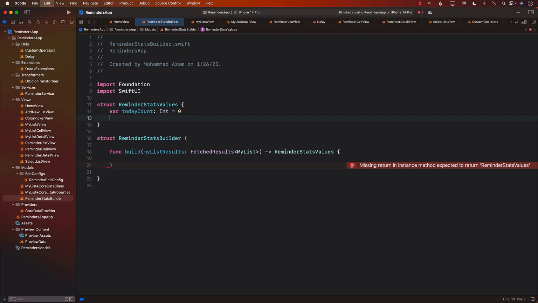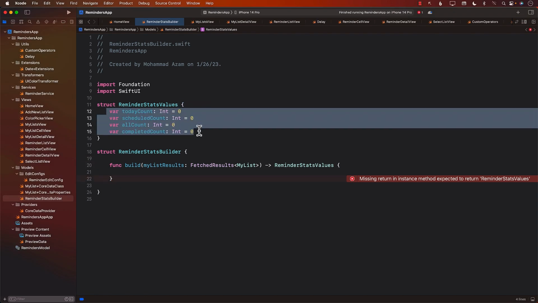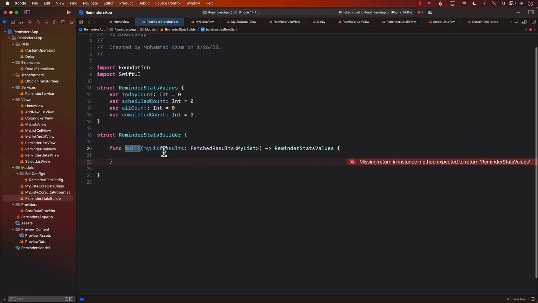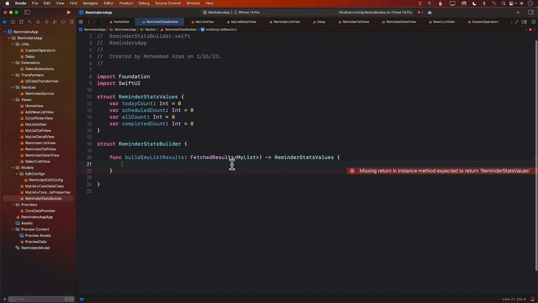You can consider it kind of like a plain model, which is going to be holding this data. The functionality for the build is that it is going to take in a list of MyList or fetch results of MyList, and it's going to allow us to return ReminderStatValues, which will have all the different values, all the statistics.